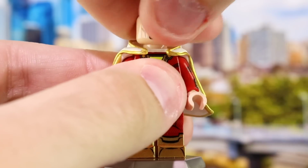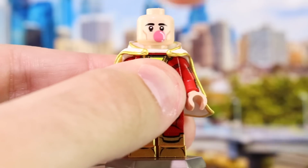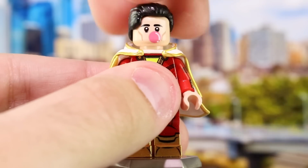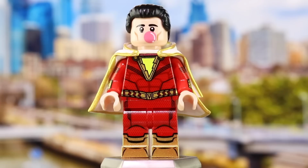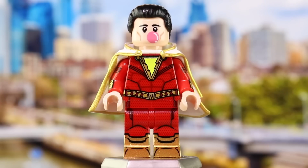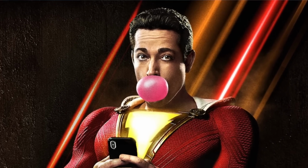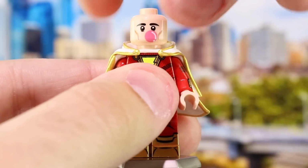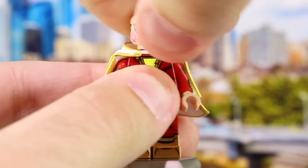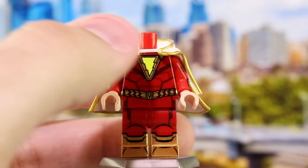And so if we go ahead and turn Billy's head around here to the alternative facial expression that Lab9 printed, we do have the bubblegum facial expression with, of course, the bubble right there that he's blowing. And I think that's really cool. I mean, it wasn't actually in the movie, I don't think, even though it was featured heavily in the marketing, but they did a great job here in incorporating it, and it does add a nice flair to the minifigure.